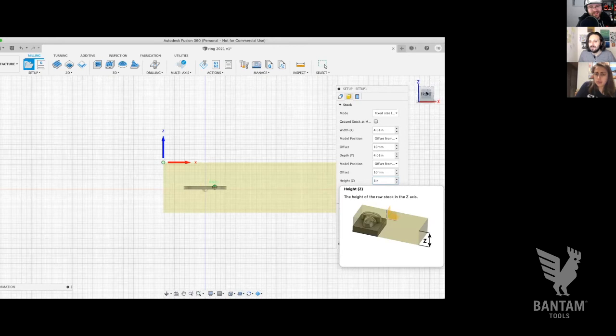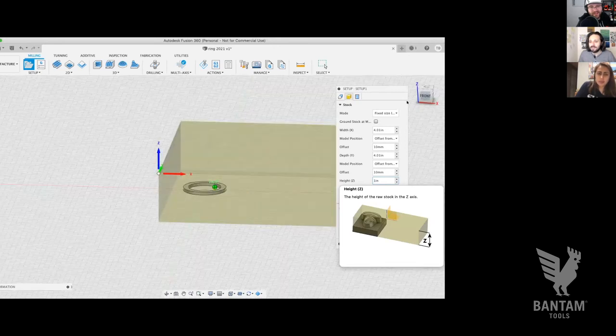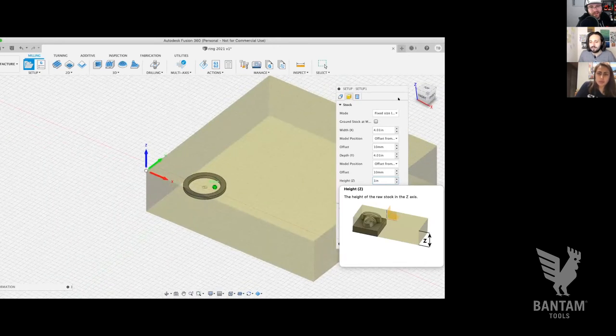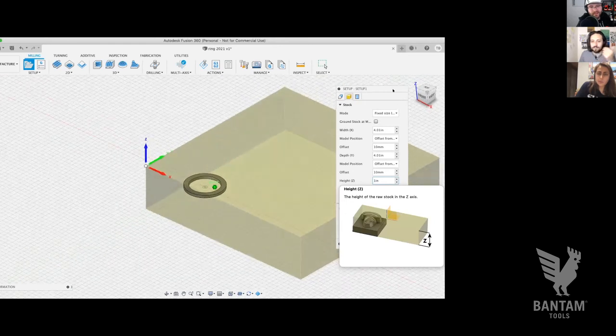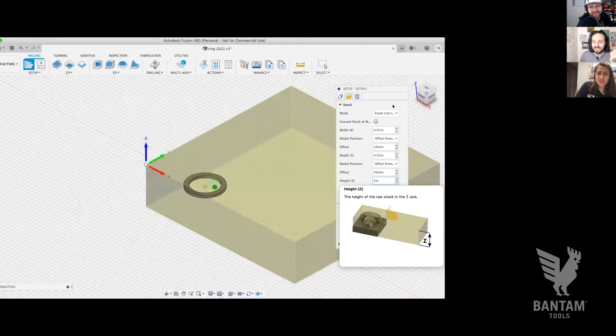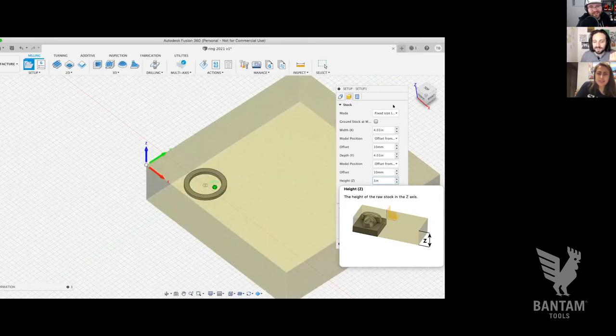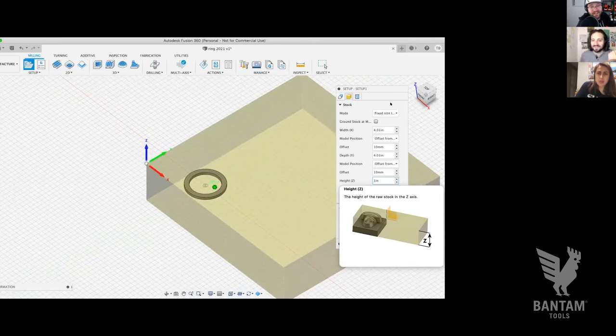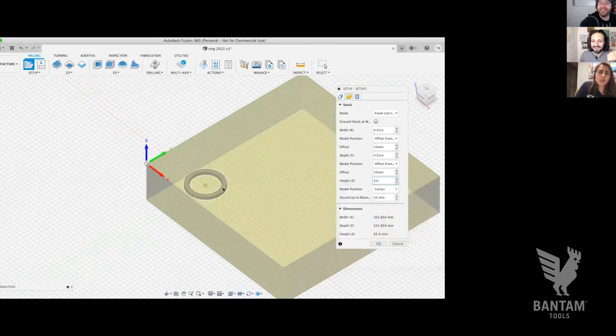Right now, the same way that we're orienting the project to the stock along the other axes, if the material's really thick, we're telling it to carve inside the middle of the stock, which is never going to work. Well, it will, but it's not ideal. It's inefficient, and we need to get the stuff off the bottom.